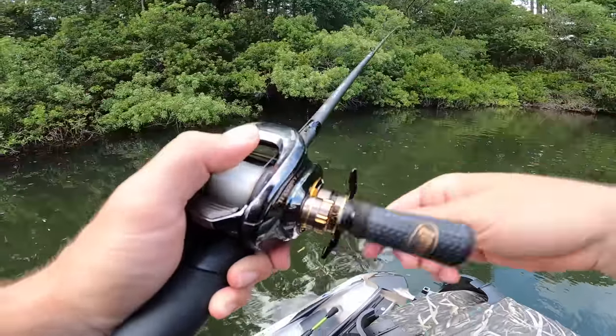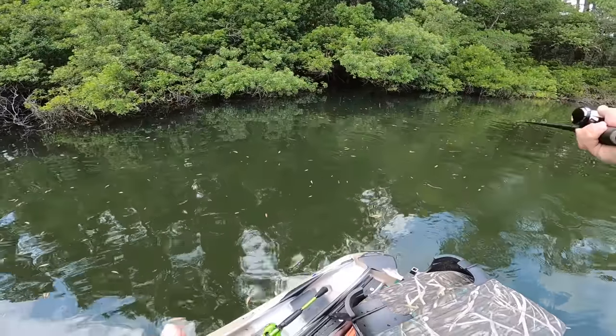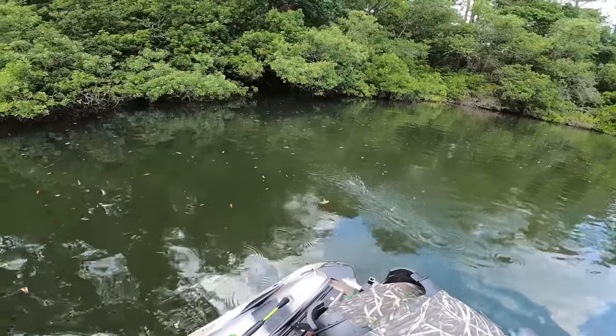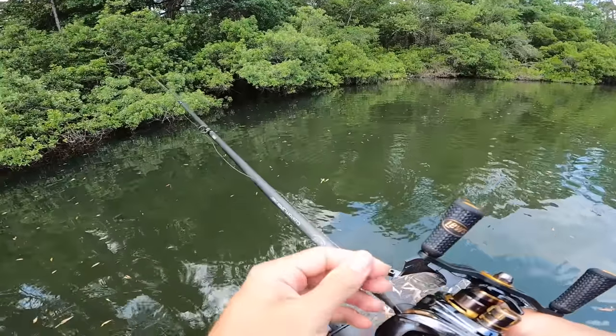Oh, look. That's a bluegill, Fletch. Look, Fletch, watch this. It's the biggest bluegill you've ever seen. Look at how aggressive he is. Look at it! Look at this! Fletcher! What is going on? That's like a 2-pound bluegill.